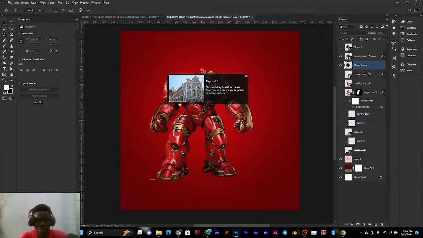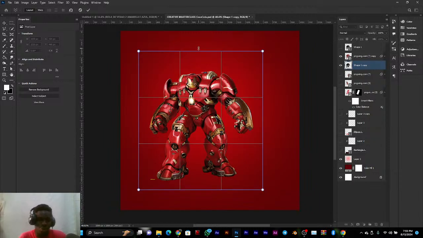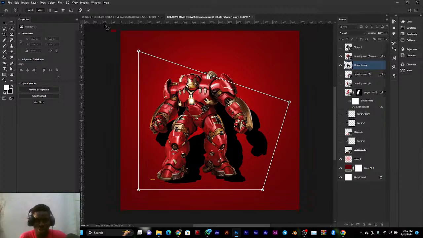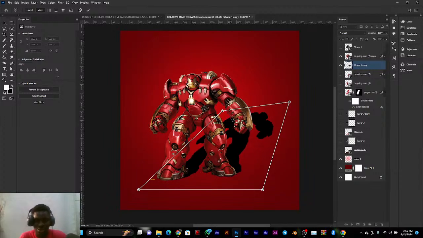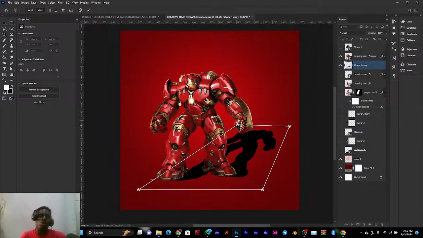So it will show you the steps on how to do it. First things first, you make a selection around what you want to warp, and then you come here and click on warp. Remember, this is the layer we are working with. Once you're done with that, you can now adjust this to the perspective you want it to be. This requires that you have a good understanding of how perspective works. Now observe the angle at which I am taking the shadows. For you to make things realistic, it's very important that you understand highlights, shadows, and light behaviors.